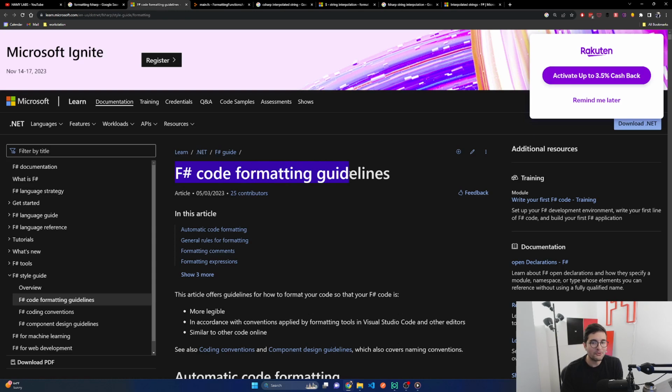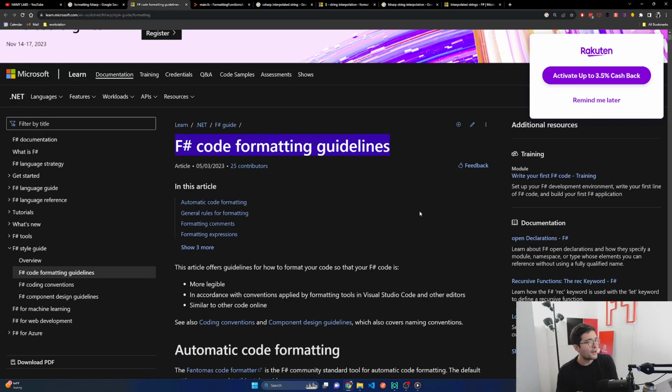Now the problem, or I guess maybe the good thing, is that I stumbled upon this article of F# code formatting guidelines a few weeks ago, and it really showed me that I was formatting a lot of my code wrong. This is a bad thing because I'd been formatting it wrong for so long, but it's a very good thing because this is actually one of my largest gripes about the language, and realizing how you could format things a little bit more sanely really made me like the language even more.